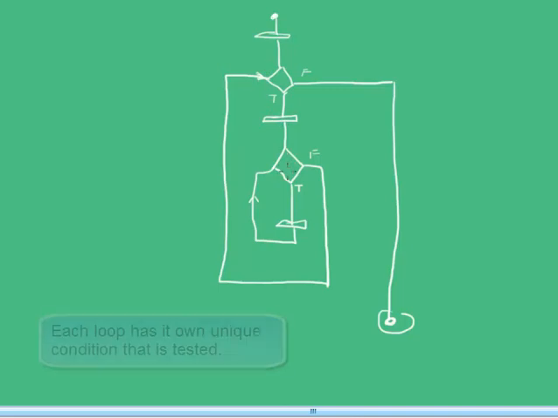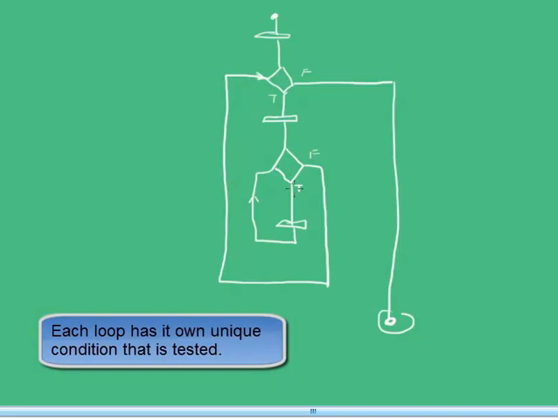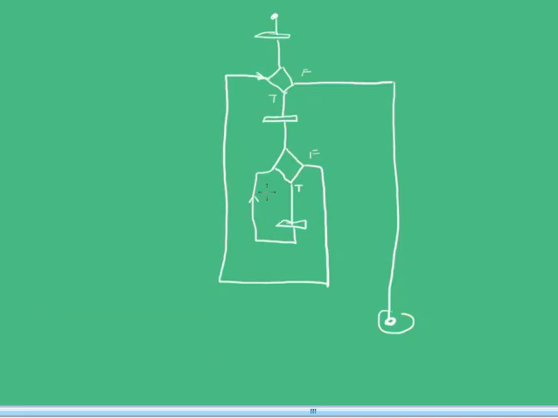And so now, assuming the condition tests true, we come in here, and we go around this loop as many times as is necessary for the condition to become false. When it becomes false, we come out here, and notice the condition is tested again. If it's still true, we come back in here. These instructions get executed, we come here. Assuming this is true again, we go around this loop, and then when the condition tests false, we come out here. And so we come here, go around and around and around.